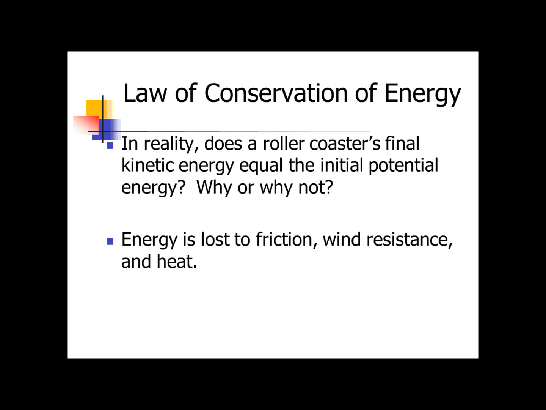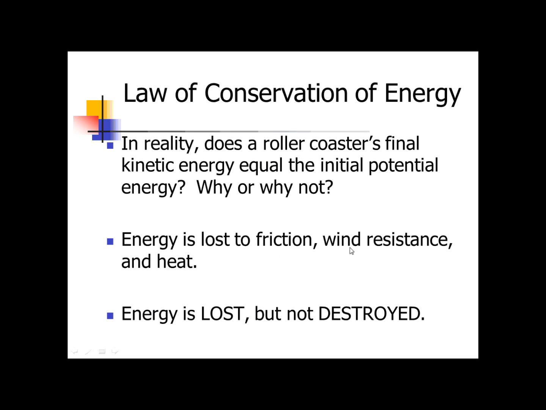If the roller coaster were absolutely frictionless on the moon, maybe it would be. But the idea is it's not destroyed. Energy is still not destroyed, it's just simply lost as other forms of energy. Friction creates heat, and that heat is a type of energy. It's a transfer of energy, movement of energy. Wind resistance is a type of friction, which also creates that heat. So even though the energy is still conserved, some of it is lost.